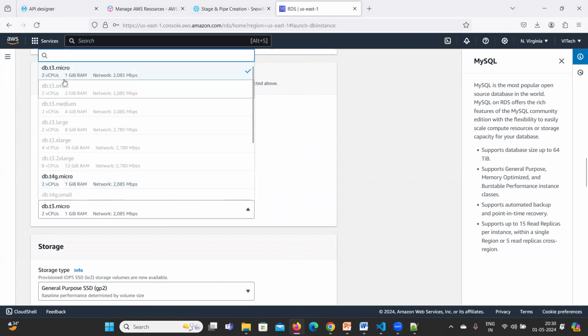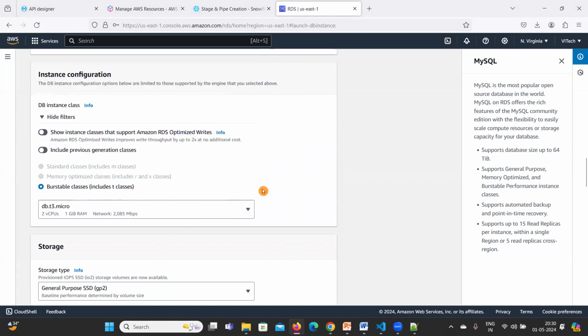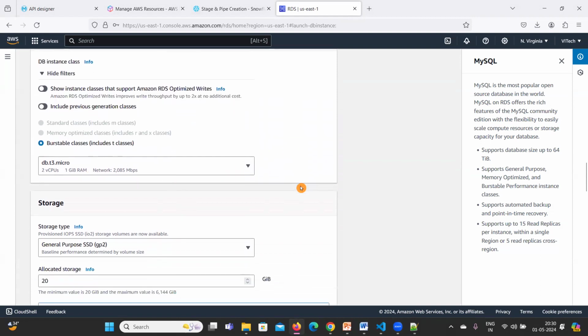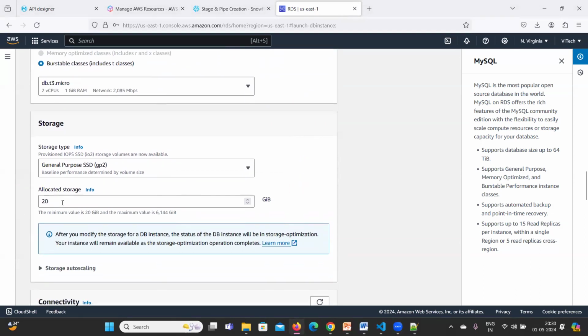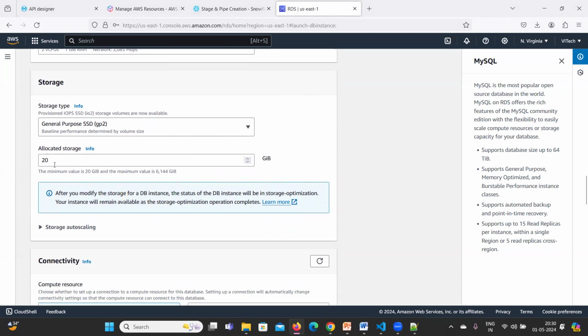The default instance class is db.t3.micro, you can keep it like this. Then it is going to provide 20 GB free, which is the minimum. If you want, you can change it, but it is enough.